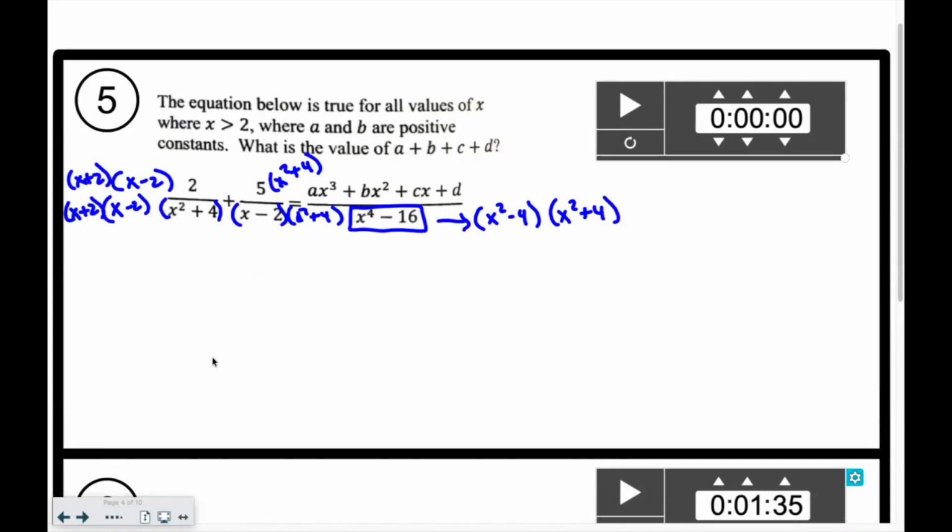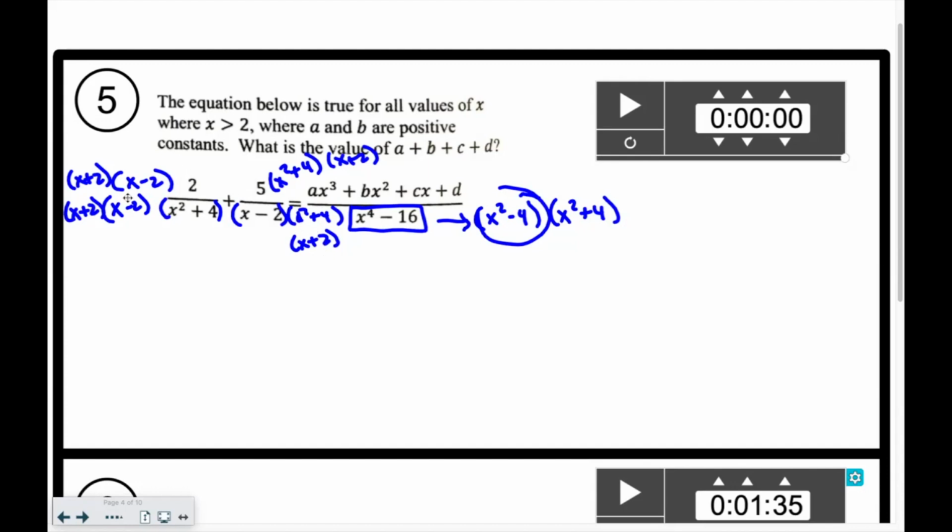So we're actually combining this by not actually getting a common denominator. We're getting a common denominator, but we're not getting the least common denominator. So I need to multiply this also by x plus 2. So let me just recap that. Since our denominator over here is x squared minus 4 times x squared plus 4, I need to make sure that I have the same denominator over here. So this one has an x squared plus 4, so it really needs to be multiplied by both of these, which together create this. And then this one has an x minus 2, so it needs an x squared plus 4, and then also an x plus 2. And then they're going to have the same denominator.